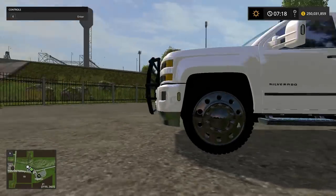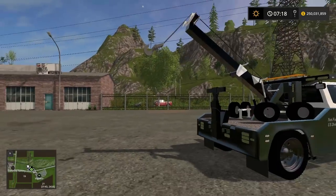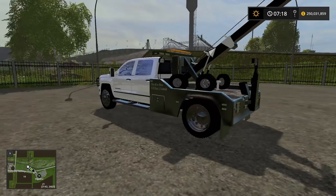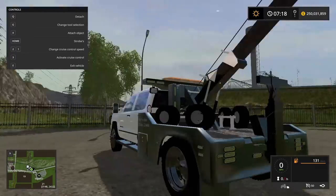Here we're going to be doing some work with our 3500 Chevy tow truck. We got the hook actually added on here, and I didn't have the hook on here earlier, and I think there's two. Okay, I need to buy another one actually real quick here. And yes, this is our Chevy 3500 HD tow truck, and yeah, this thing is a beast.